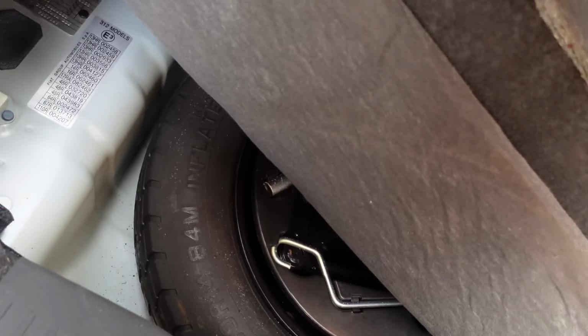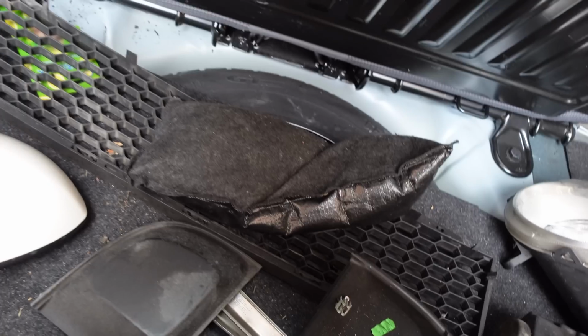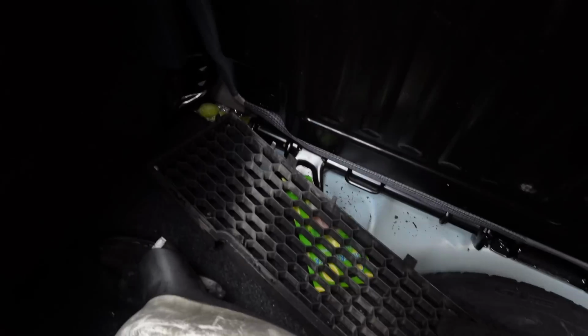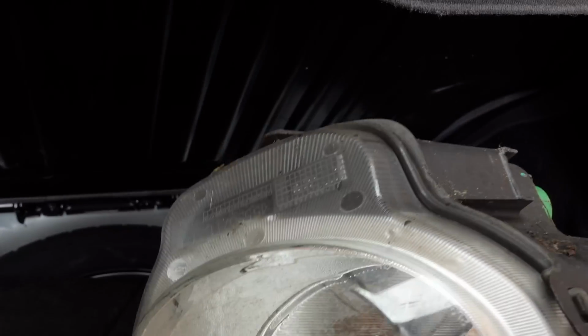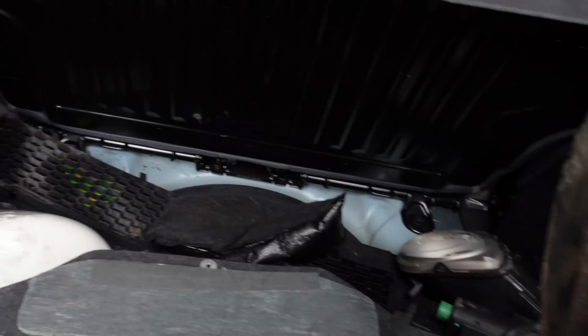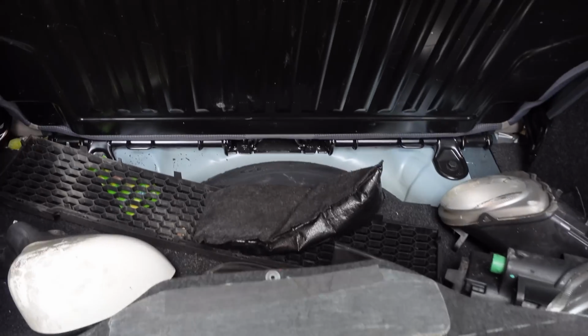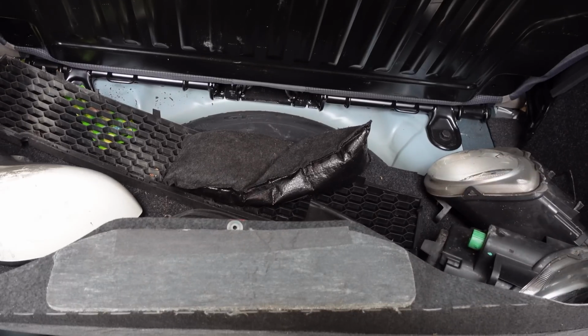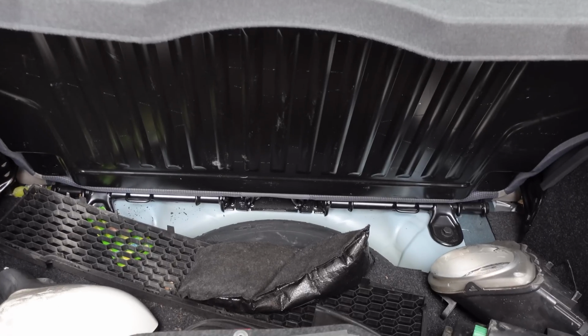Got a spare wheel. So that's good. Got mirror. Some sweets, we'll have them. So yeah, we can repair that. Plastic weld that. So we've got everything that's missing. Oh, hang on a minute, door handle. I could see it in the picture. I'm going to have to get all this stuff out. Let me just take this out and see if it's gone behind, because in the picture on Copart I could see a door handle. I'm pretty certain I could see a door handle, but there's not one here.